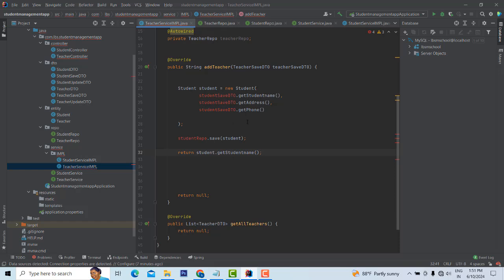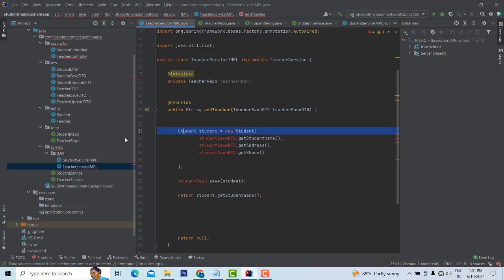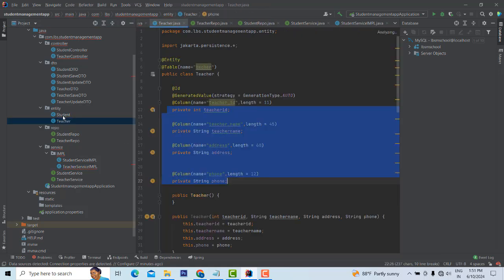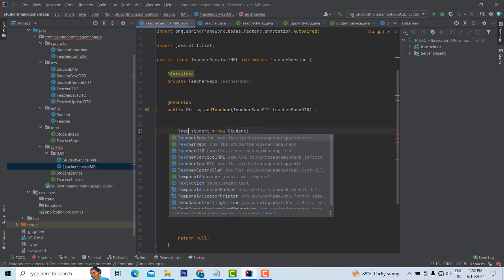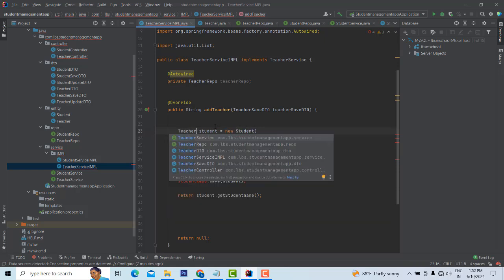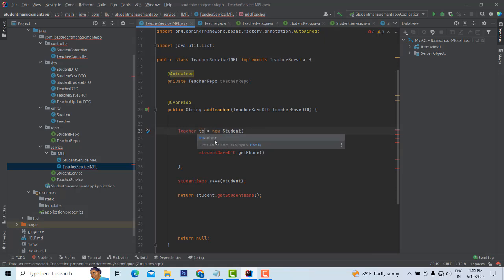Right. So now what you're going to do here: instead of the student entity, we are dealing with the teacher entity. So we have this teacher. So teacher object, here teacher. Alt enter. This one also teacher.